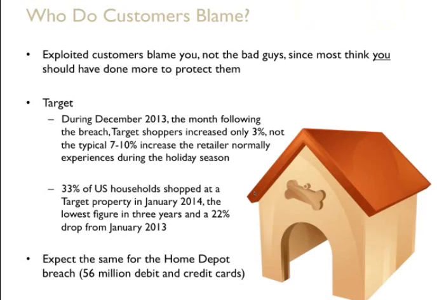So who do customers blame? If you get burned by something like the Target breach, if you get burned by a copycat mobile app, who are they going to blame? Well, in most cases, exploited customers are going to blame you. They're not going to blame the bad guys so much. They will know implicitly that, yes, there was a cyber criminal out there that did this, maybe somebody in Eastern Europe or Russia or who knows where that stole your data, but they're going to go to the brand that allowed that to happen.